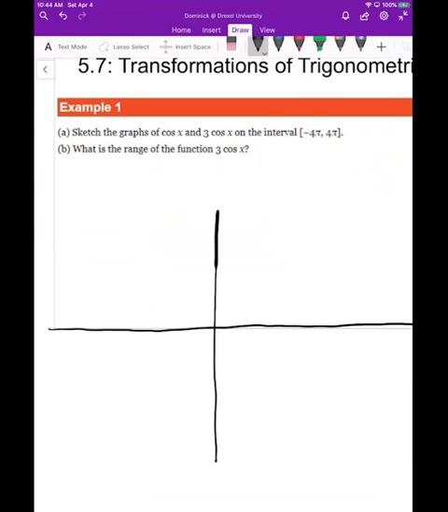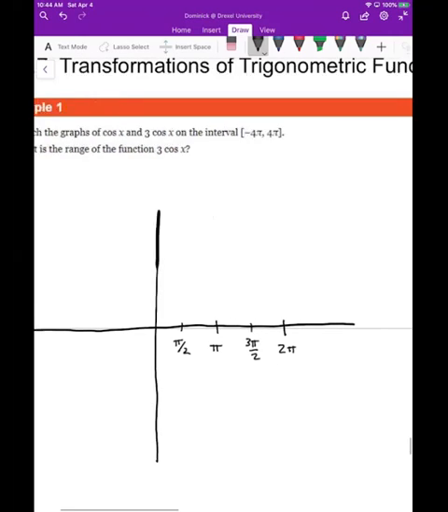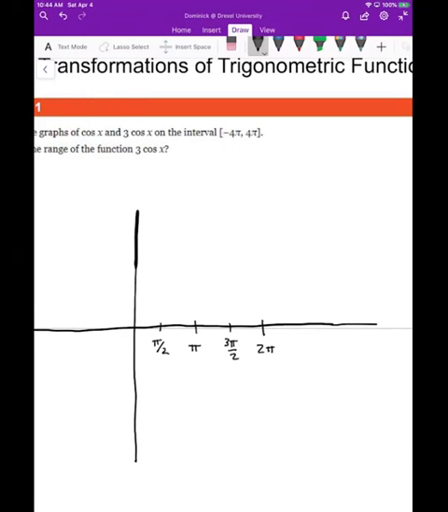And we'll make this nice and large so we can see what's going on. So let's make this be 2 pi. We'll make this be pi, and then we'll make these the angles in between them, 3 pi over 2. Okay, and then we want to take this out to 4 pi in this direction. So then we'll have halfway between that a 3 pi, and then here we'll have a 5 pi over 2. And here we'll have 7 pi over 2.